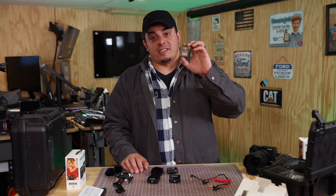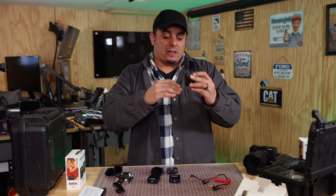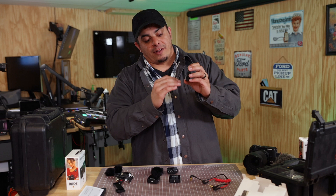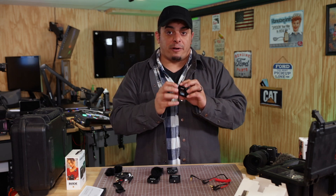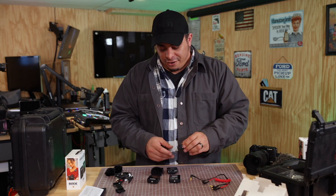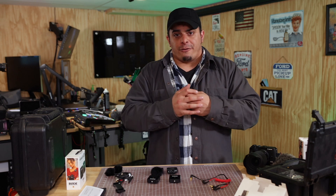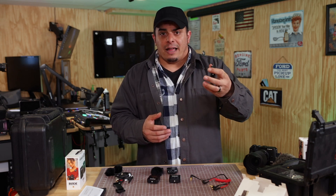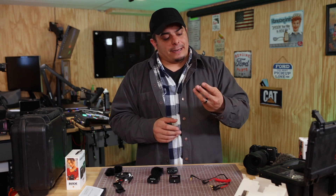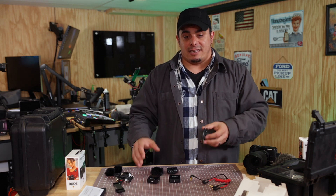Next up, we have the displays — the displays have been improved. I really like the new display. It has the input levels for each one of your transmitters. On your receiver, you can see a lot more and do a lot more right from the receiver without any software. We'll get into software later, but it's a really cool feature to have the displays updated — showing dBs of each transmitter, your gains, color coding. I think you can color code each one so you know which is which, and battery power on each transmitter too.